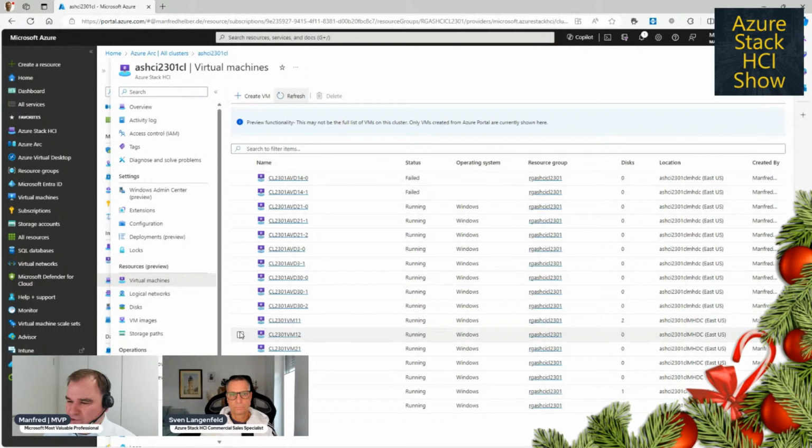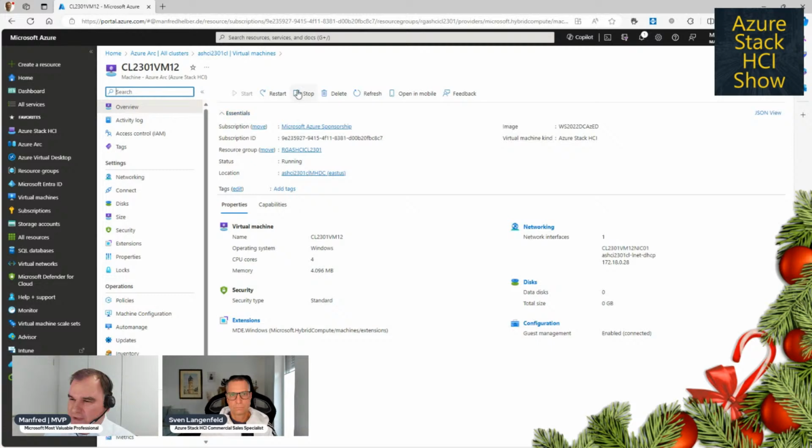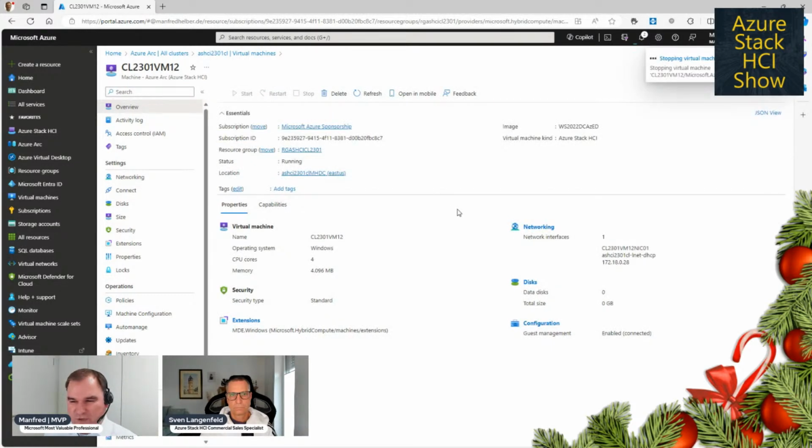If I stop a virtual machine from the Azure portal, I have a different situation, because if I use the virtual machine 12 and I stop this virtual machine from the Azure portal, then the Azure portal, the Azure logic, says to the local Azure Arc resource bridge, please shut down the virtual machine.